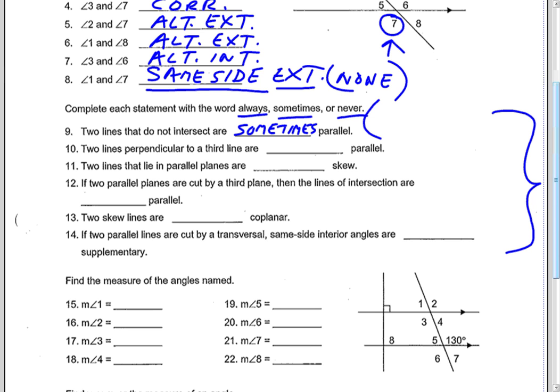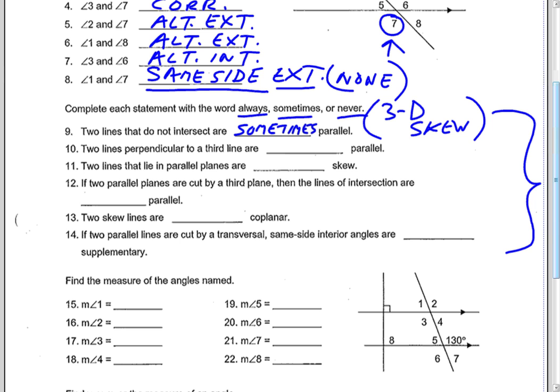And in order to say sometimes, we have to be thinking 3-dimensionally. If you're talking about 2 dimensions in a flat surface, then it would always be parallel. But once we introduce 3-dimensional space, then remember we did this? Yeah. This line and this line are not touching. There's a space in between, but they're not parallel. They're skewed. So we're thinking of 3D skew lines in a 3-dimensional space.